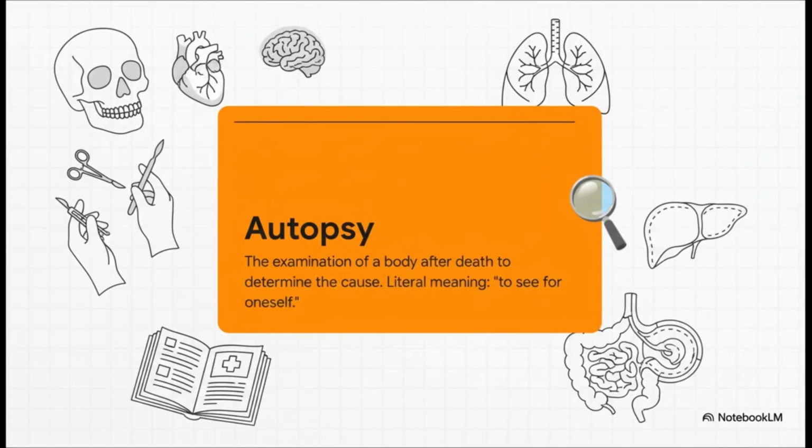Next, we have autopsy. The prefix auto means self, and opsy means the process of viewing. So the literal meaning is actually pretty cool, to see for oneself. And that's exactly what it is. It's an examination of a body after death, a post-mortem, to find out for sure what the cause of death was, whether it's for legal reasons or for scientific research.